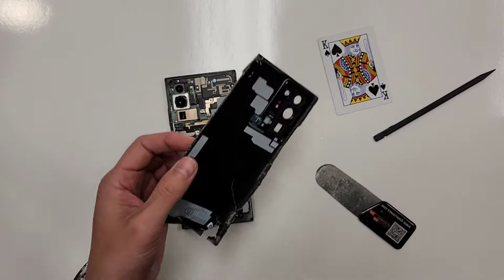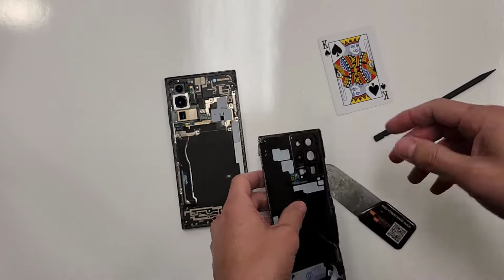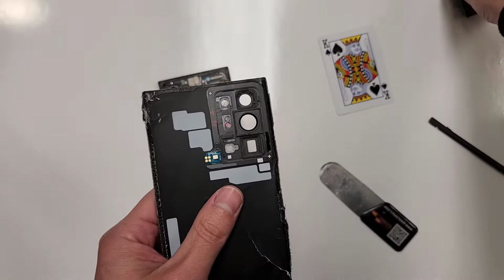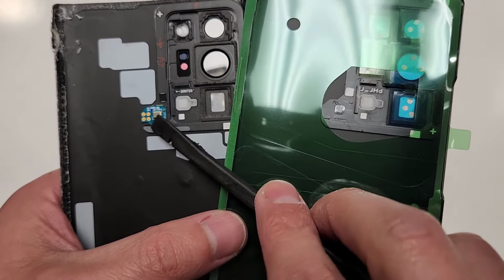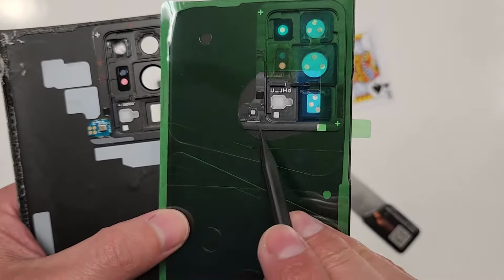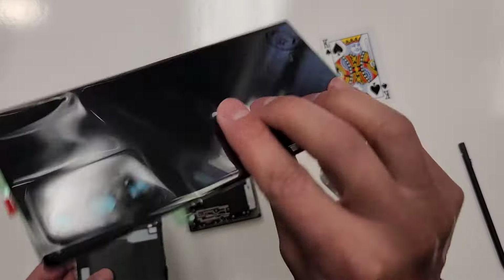All right, so here's the back cover. Even though this is shattered, we actually need something off of here. As you can see, there's a little microchip right there. So what we're gonna do is take that little chip off right here. It looks like it's a microphone for the camera. And it's just gonna transfer onto right there. We'll do that later in the video, when I go to put this new back glass onto the phone.